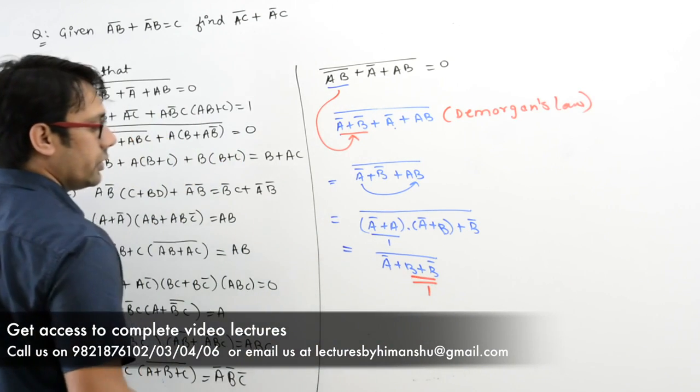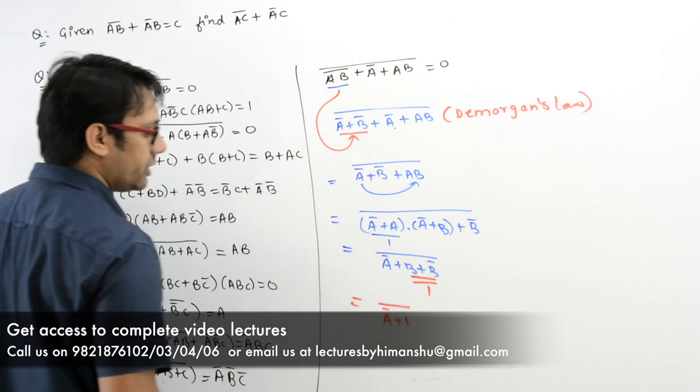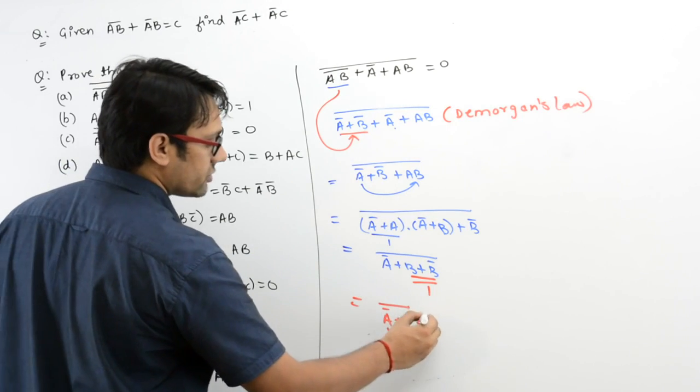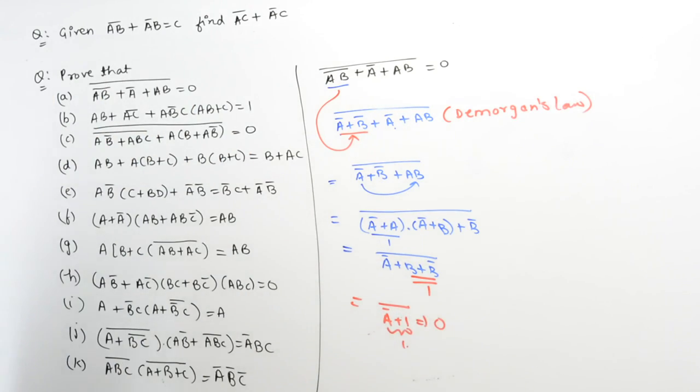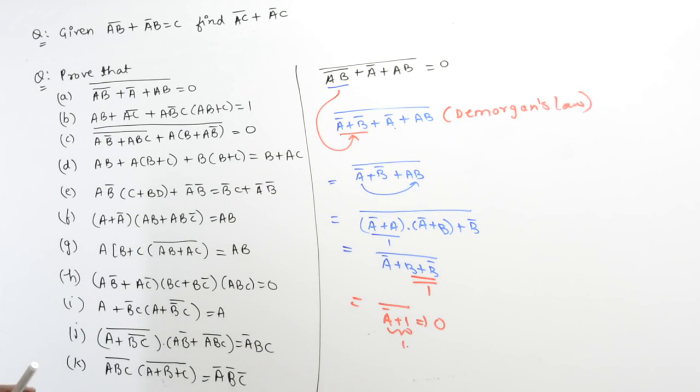But you already know what is B + B'. This is equal to 1. So it can be written as (A' + 1)', and this complete expression is 1 and the complement of 1 is equal to 0, right? So we'll get 0. Hence this complete expression is going to give you 0. So left hand side is equal to the right hand side, hence proved.